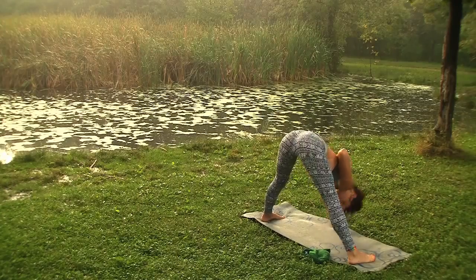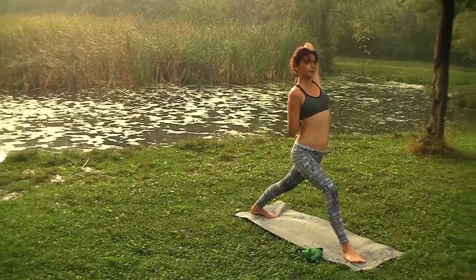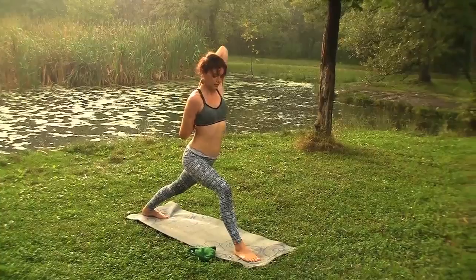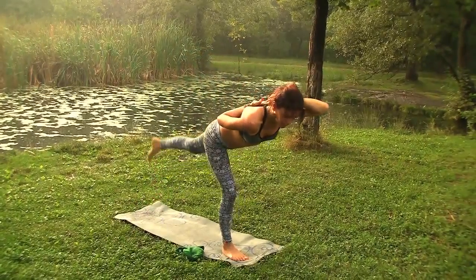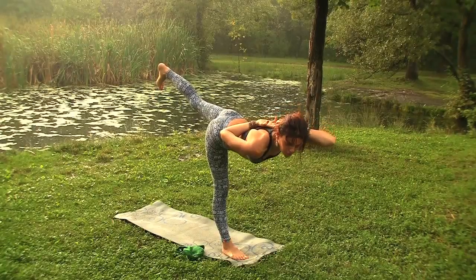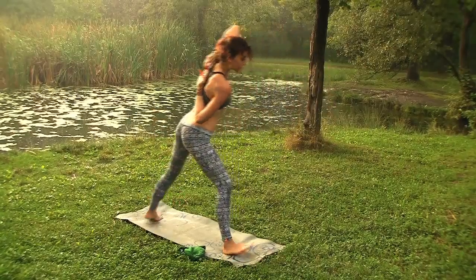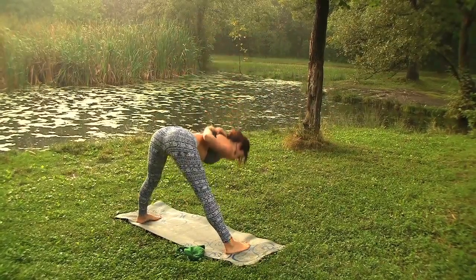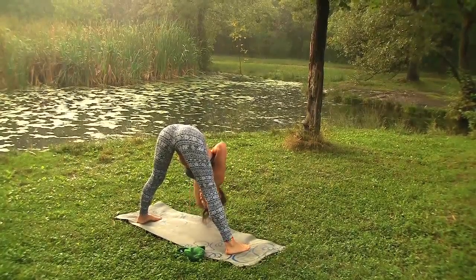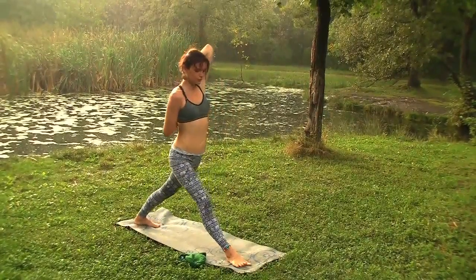Coming back up, facing the front of the room. Warrior one, look up, hands still clasping. Warrior three. And wide-legged forward bend. Inhale, coming back up. Facing the front of the room, warrior one.